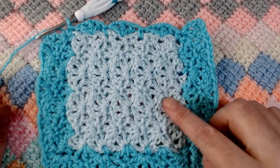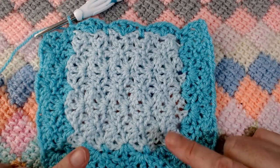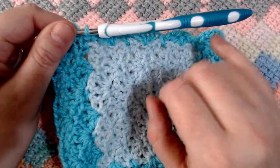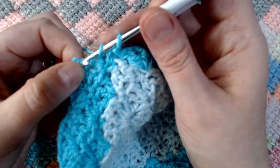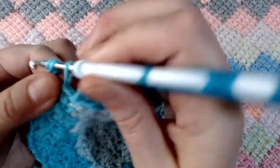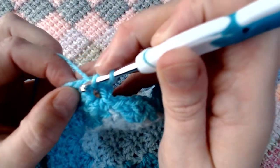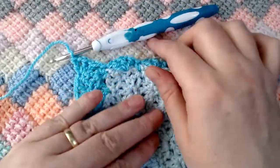On this section you want to make sure you have three shells separated by two single crochets. Once you've done that, meet me back here. Here we are coming to the end of the row — we now have three shells within this panel separated by our two singles, and hopefully they match the corresponding stitches below. Our last set of stitches is the single that would be in the same place as the start of your border. Then for our last section, place three double crochets — find that very last stitch and pop in your three double crochets separated by a chain one. That fills in that little gap and that's the end of this row done.